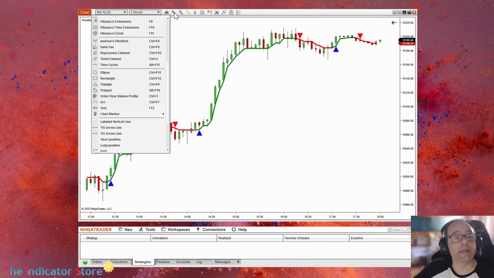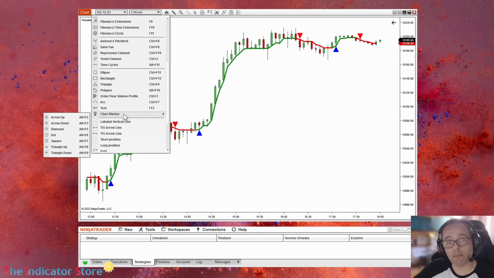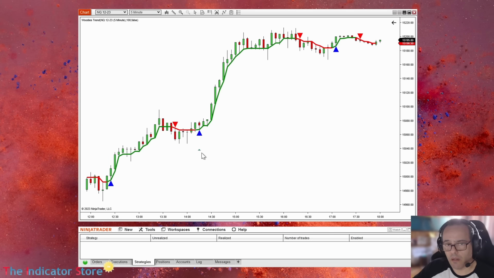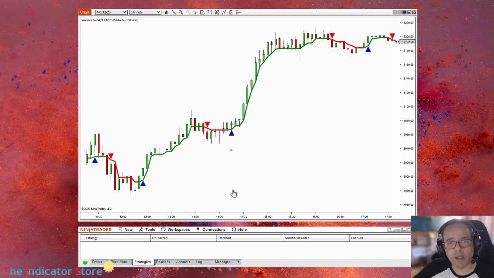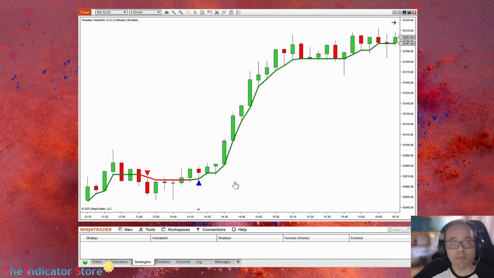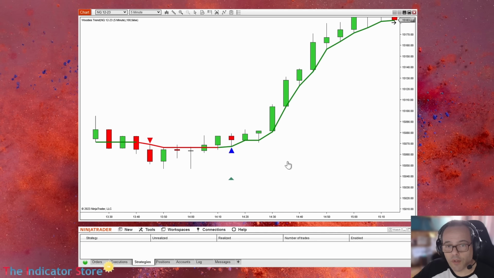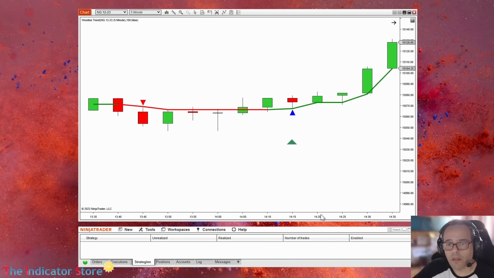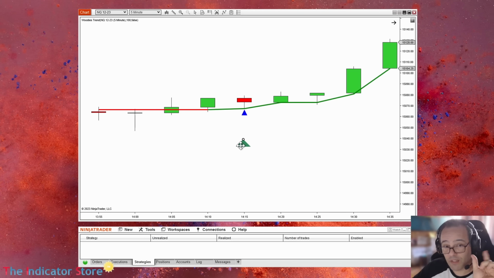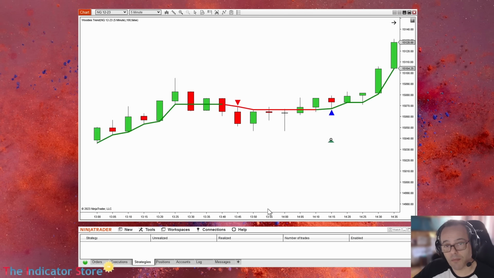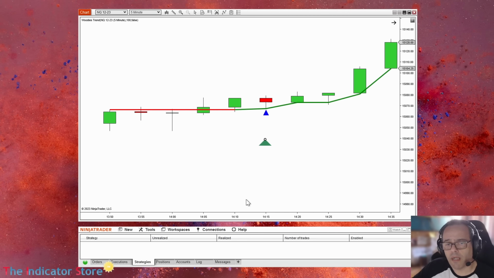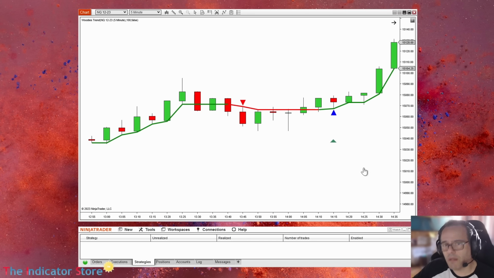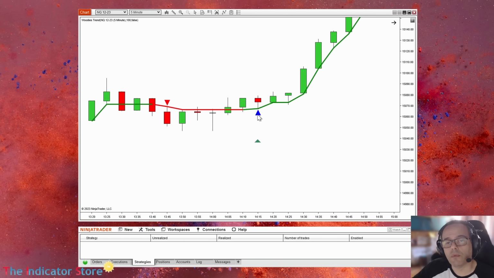Objects are like this: chart marker, triangle up. This is an object, and you can see it may look similar, but it is not exactly the same. The objects change the size when you maximize or minimize, but maybe we can get confused about what is a plot and what is an object.